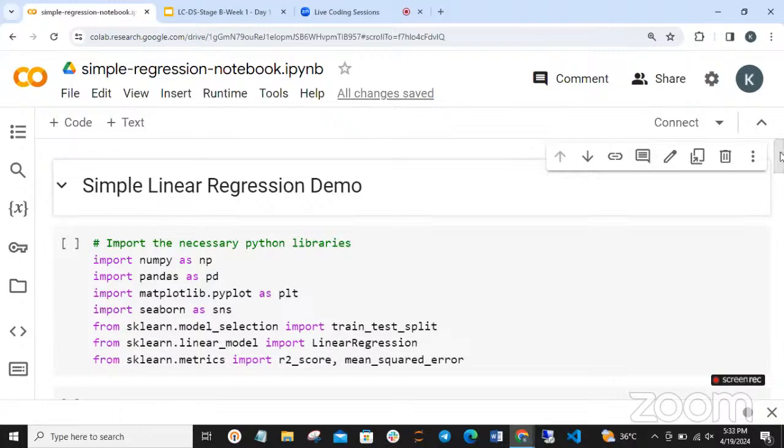So if you are working on a regression analysis project, obviously you get your data set, right? There are so many ways to get one on the internet.